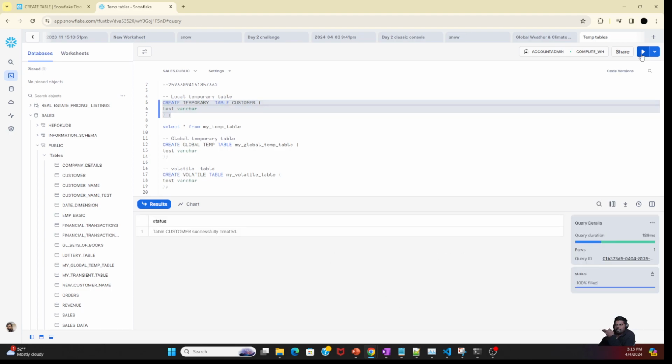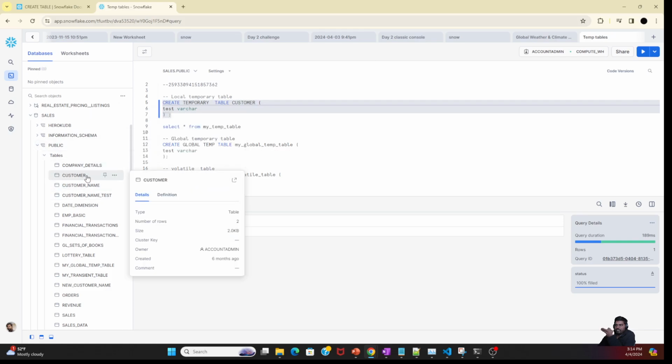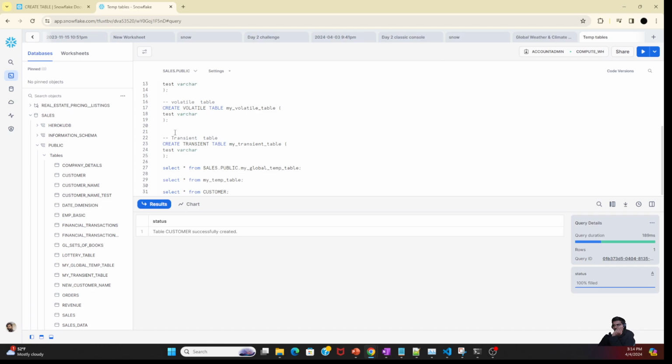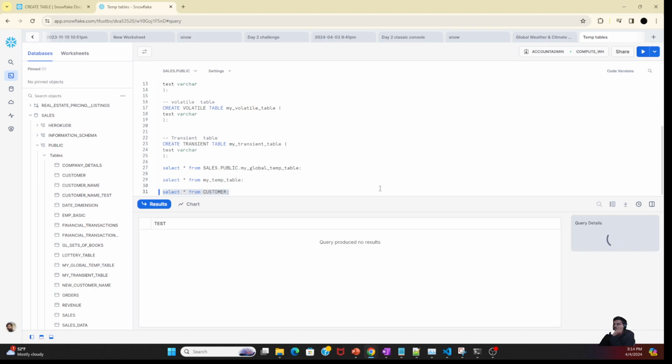Wow, it created it, but there is no change here. So what is happening? If I execute select star from customer again, now no data. Interesting.